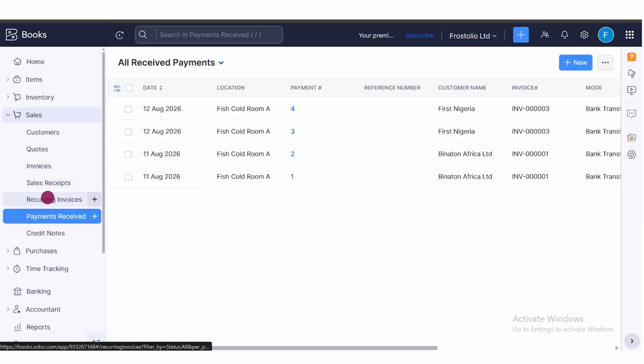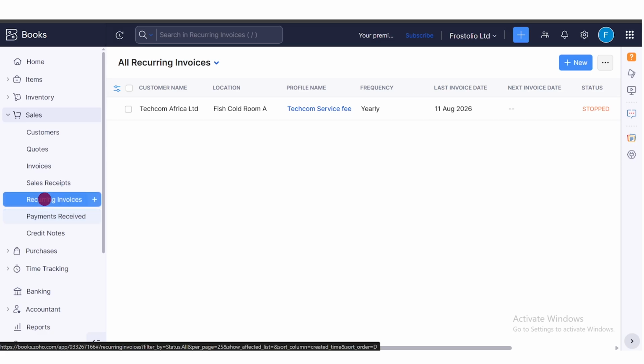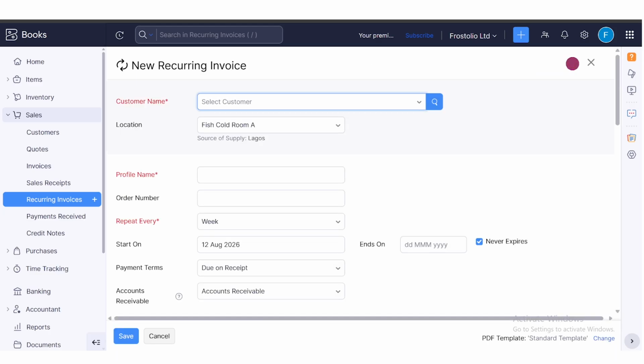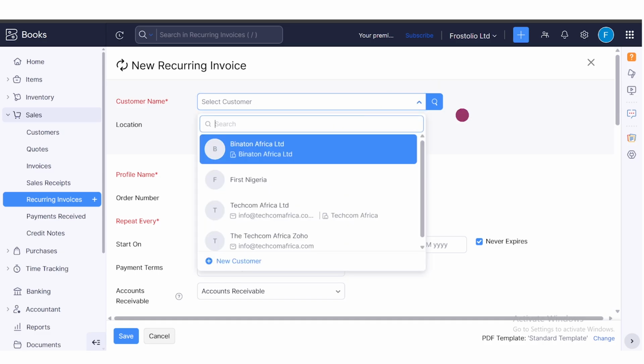So let us go one step up. These recurring invoices help you to bill one time, create an invoice once, and over time the system follows your rules and keeps invoicing your clients. Now, let's say we have a particular client that purchases items from us at least every month. We want to create an invoice once, and each month the system should be generating that invoice. So we don't need to go back into the system. That is what they call automation.